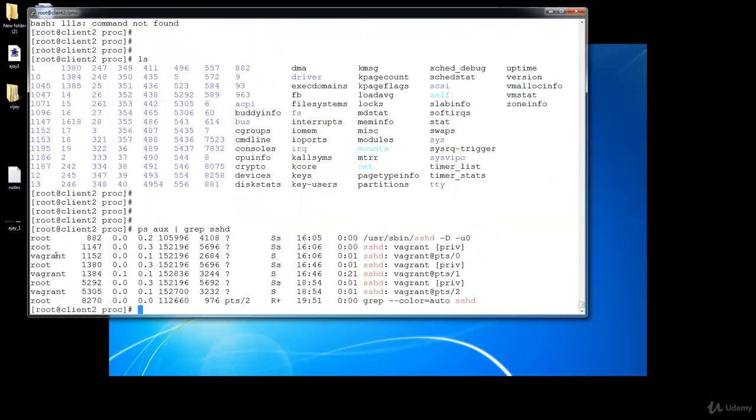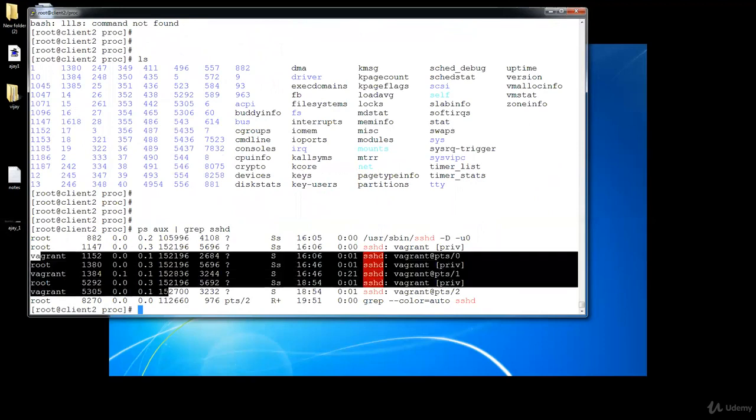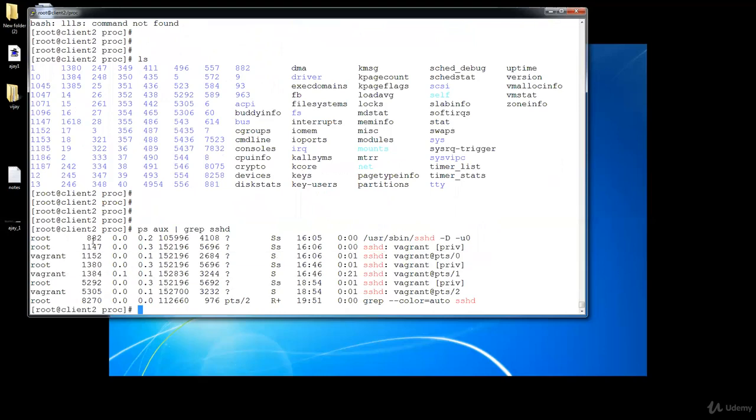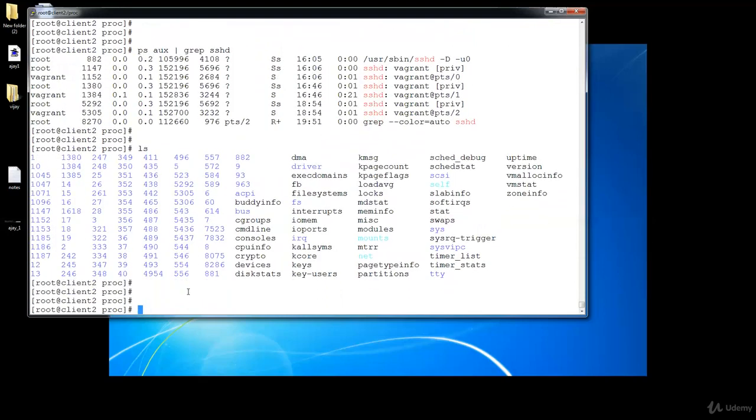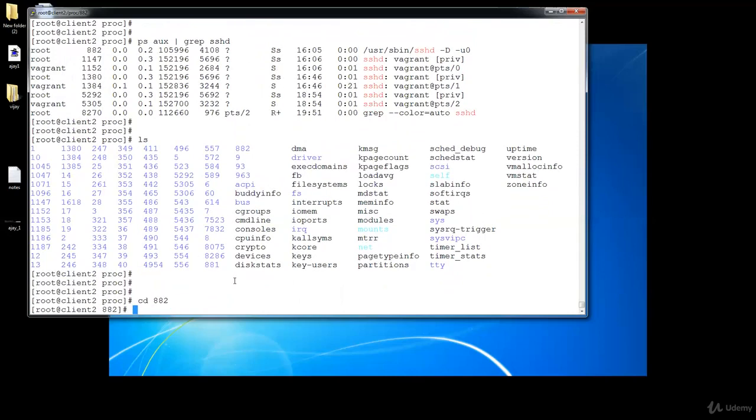These are the sessions running for sshd, but this is the server daemon, which is 882. And if we cd to 882, see, the directory is present with the name 882, right? So we went into that directory 882.